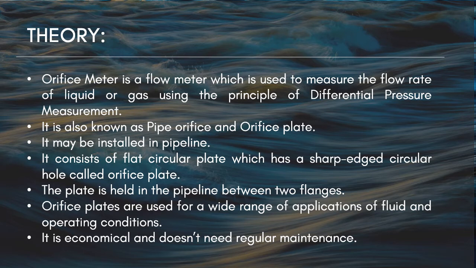Orifices are usually in circular, rectangular, or square cross-section, but in this experiment, we'll be focusing on the orifices that are in a circular cross-section. The plate is held in the pipeline between two flanges. Orifice plates are used for a wide range of applications of fluid and operating conditions. For its advantages, it is economical and it doesn't need regular maintenance.